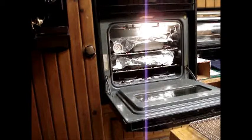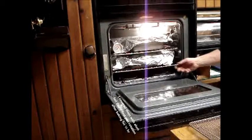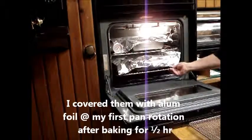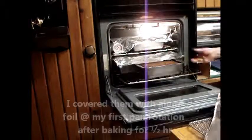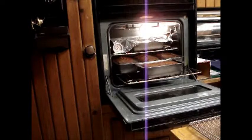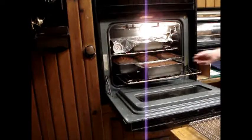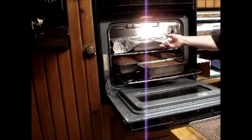Okay, these have been sitting in the oven for about 3 hours. I covered them with foil, see if we could keep them from turning too brown. And they're looking pretty good. And we're going to depan them here.